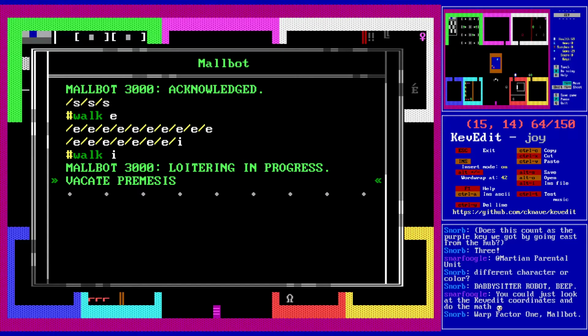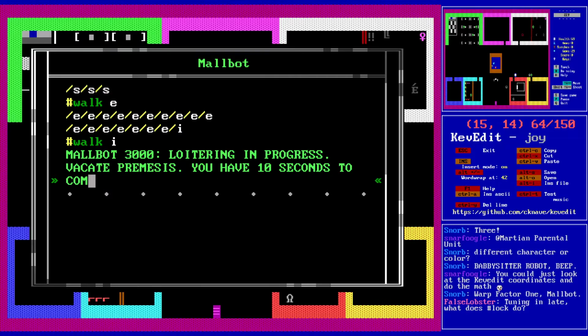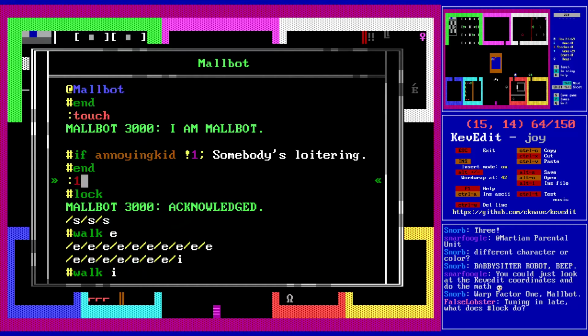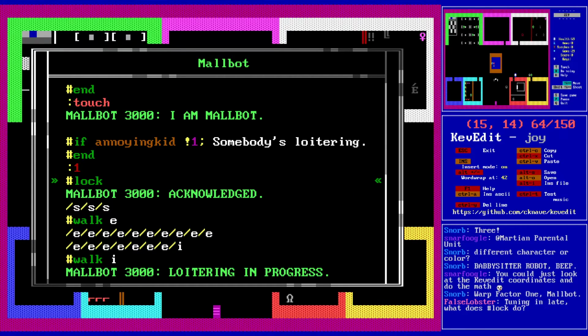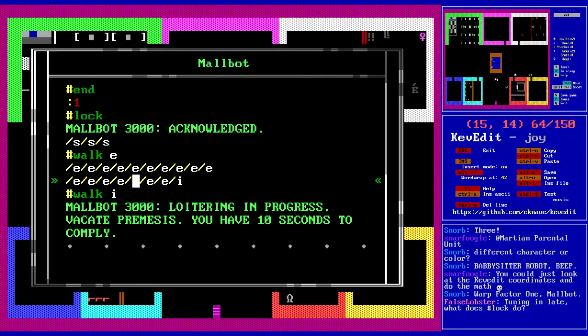Is that how you spell premises? So the lock command means that objects will ignore any external messages. So if we touch them during this whole sequence while they're running across the board, they'll ignore it.